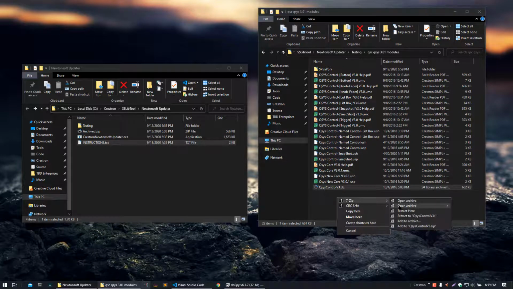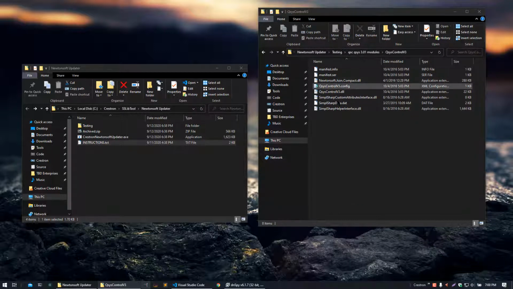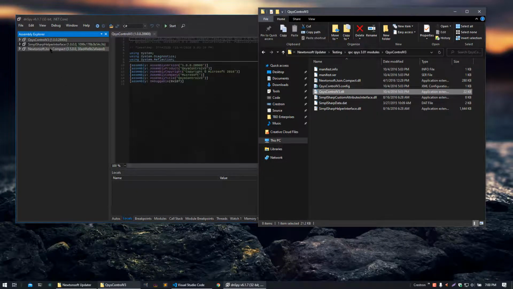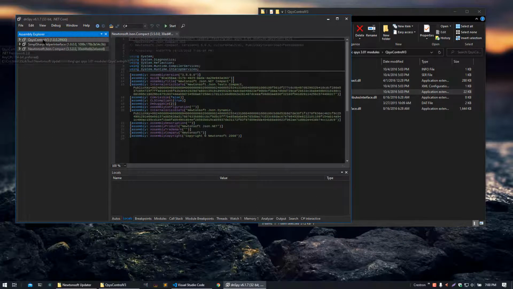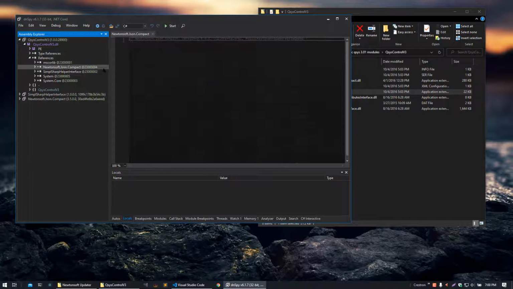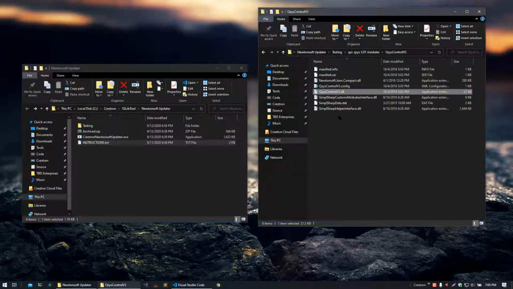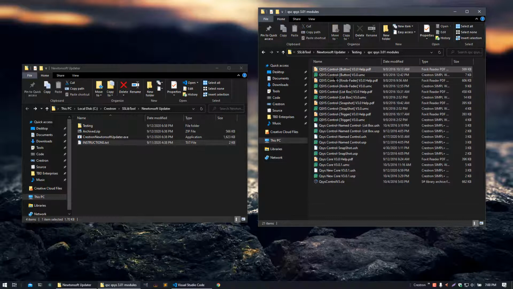If we were to open up the CLZ in a folder and view the files, you can see the Newtonsoft compact and there's the main assembly. If we drag and drop those into here, you can see it's version 3.5.0.0 and there's this public key token. And this main assembly references Newtonsoft JSON compact version 3.5.0.0. So this needs to be updated for this to work. We'll just clear all this out again.